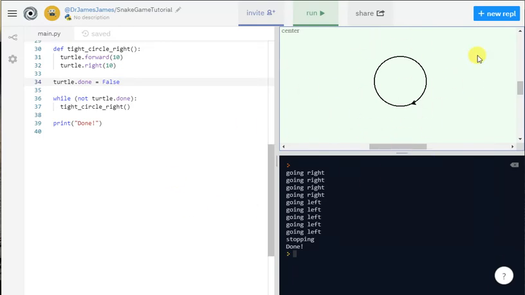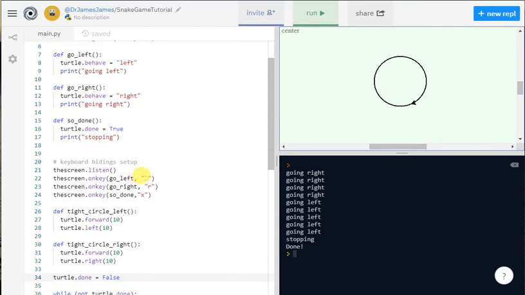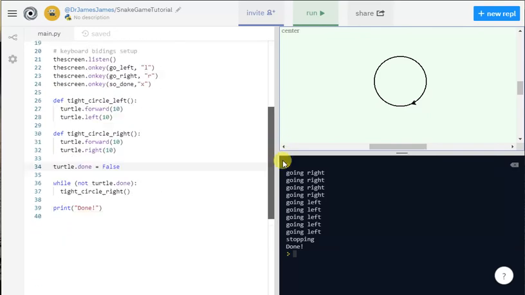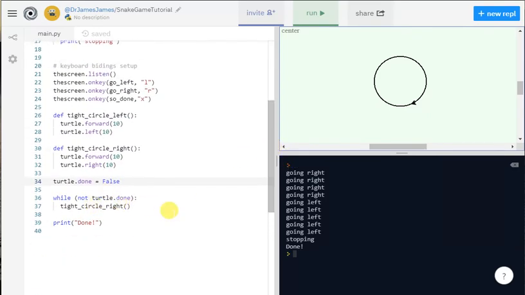So the only thing that we need to fix now is, even though we know that the commands to change the behaviors are working, we haven't actually changed the behaviors. So we've set variables to keep track of the behaviors being changed, but in our gaming loop, we're just always doing the same thing. We're doing a tight right circle. So let's just put an if statement here so that we check what the turtle should do.